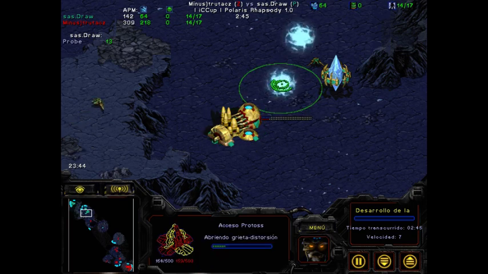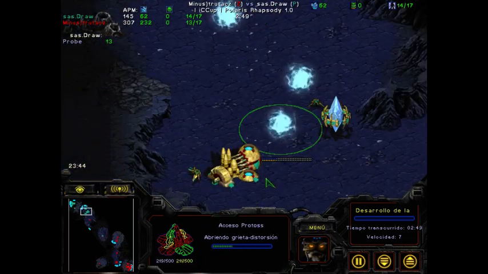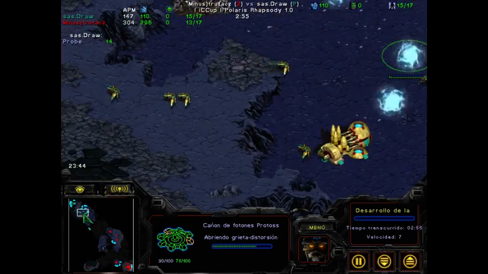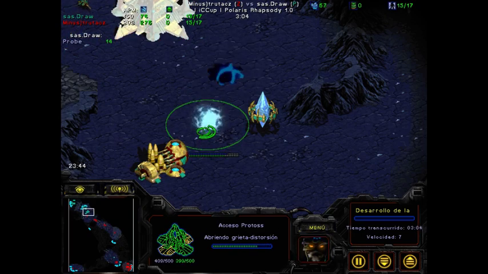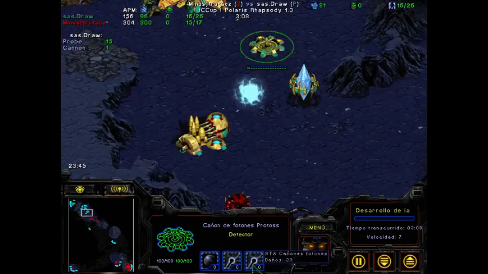Now we can see that what Draw wants to do is have a single entrance for one thing at a time, so he can get away with one cannon. But unfortunately, because this wall isn't tight, he's going to need some more probes to block. And it gets even worse if you consider that when you do this build, you usually go for two cannons, but if you go with the cannon and gateway, he's not walling off anymore. The Ling could run in now.